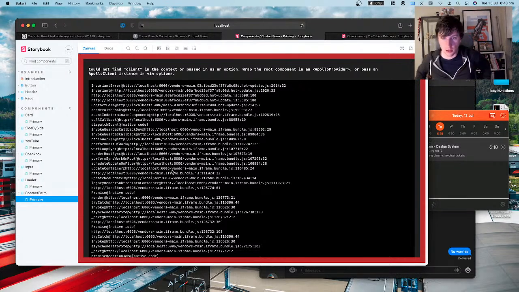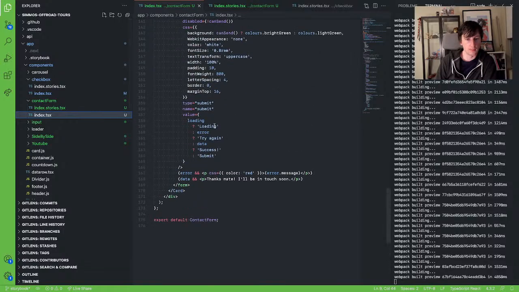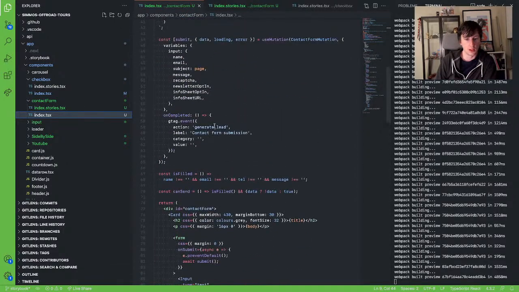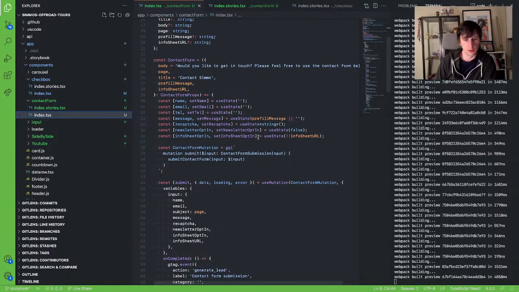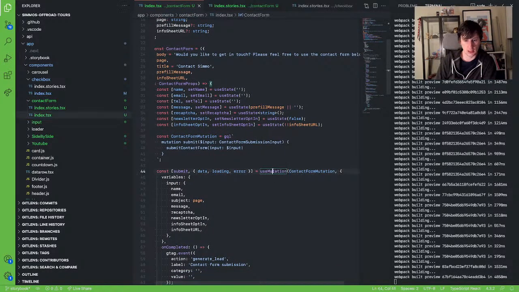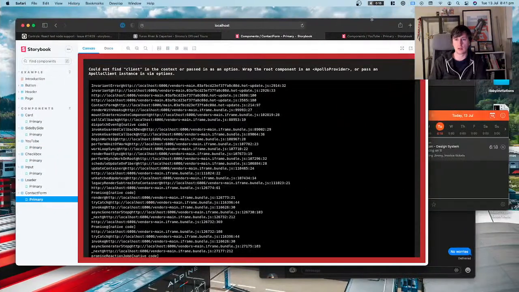Okay, yeah, so this one requires GraphQL, or at least the Apollo client. If I open that up, it expects, well, there'll be use mutation somewhere. Yep, use mutation. So in order to use query or use mutation hooks from Apollo, you need to have a provider, GraphQL provider around it. So how do you do that? I wonder.